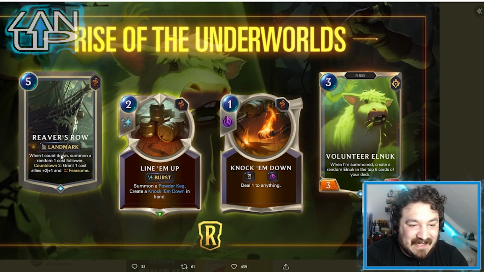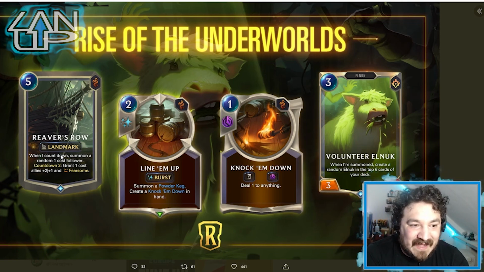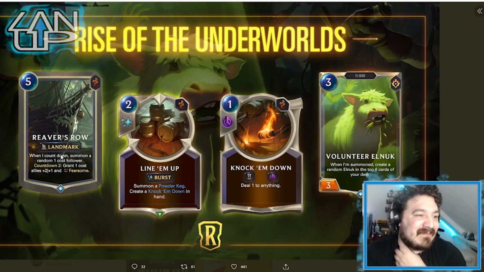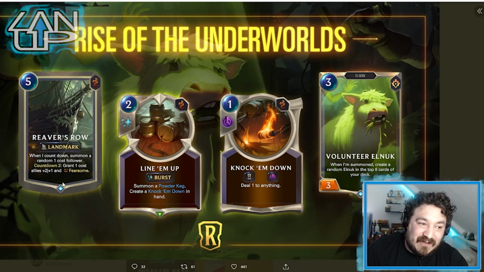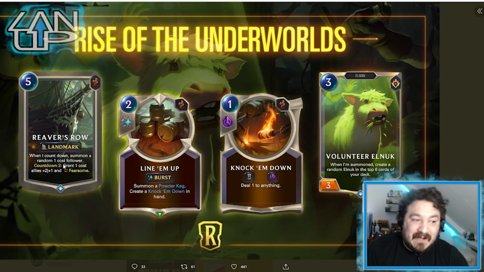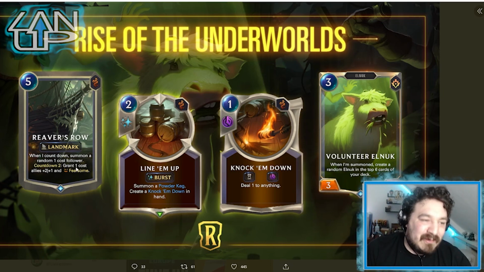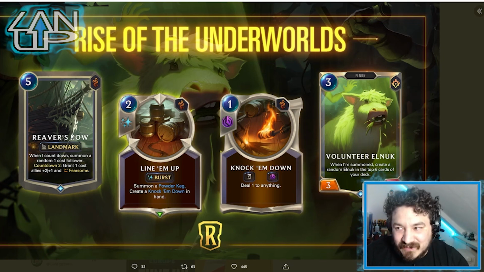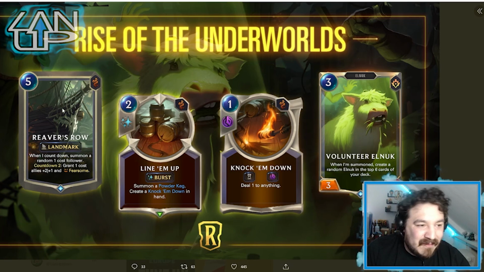Fizz is an annoying champion to try and deal with with spells. You have to have a spell which affects everyone to be able to get rid of him. So I can see potential in this. There's a lot of things which support 1 cost things in Bilgewater, so potentially this might see some play. Obviously maybe a Fizz Zoe deck, there was a little bit of elusiveness going on there. So we'll see how it does.